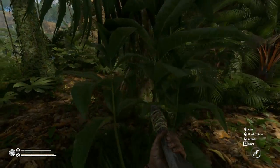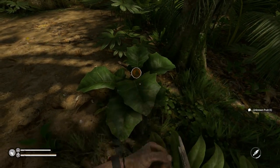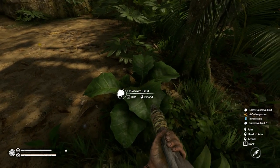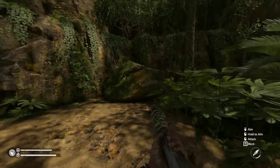All right, so let's go through here without running. I'm going to leave that alone, but I will take the fruit. Oh, you can eat the fruit right off the thing as well, so you just go ahead and do that. I'm not going to, though, because I think my carbohydrates are actually pretty full. Yeah, so I won't do that, but you can if you want to.